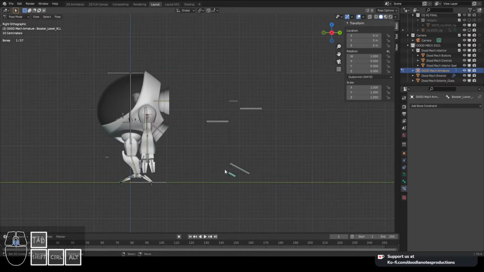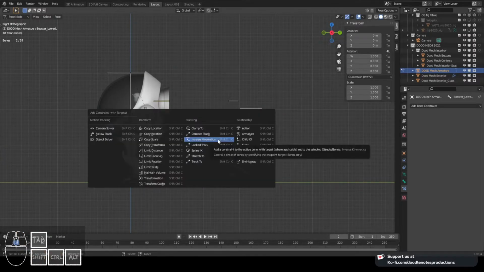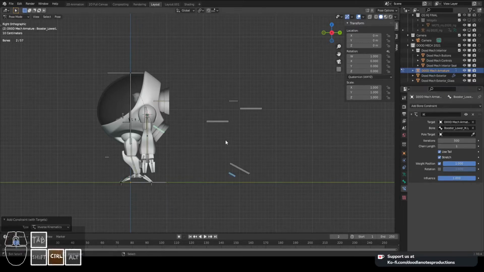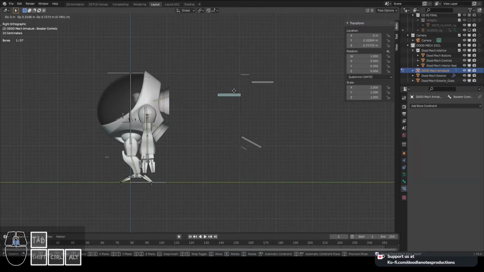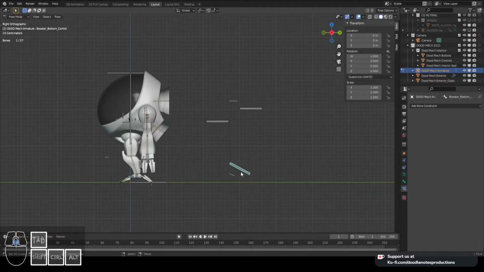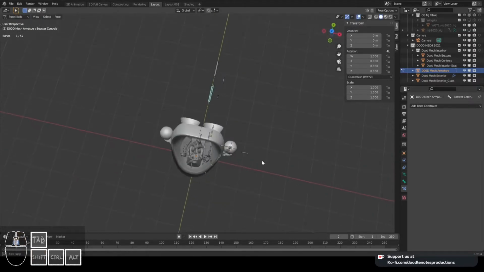So I'm gonna do the IK thing right here as well. Inverse kinematics, chain length to 1, and we should be good to go. And if this is the booster control, it controls all of the boosters, like the direction, which will make animation really easy, I think. And each of the upper and lower bones. There we go.